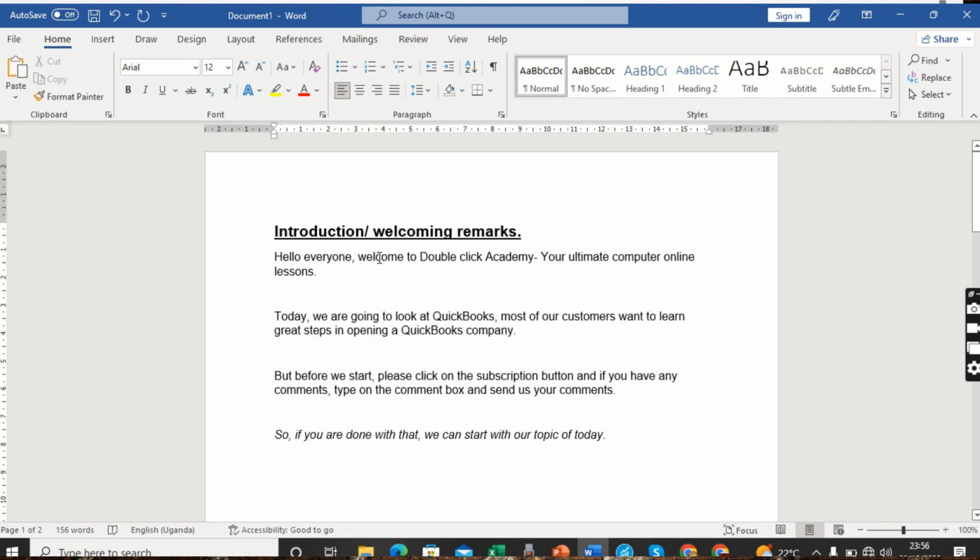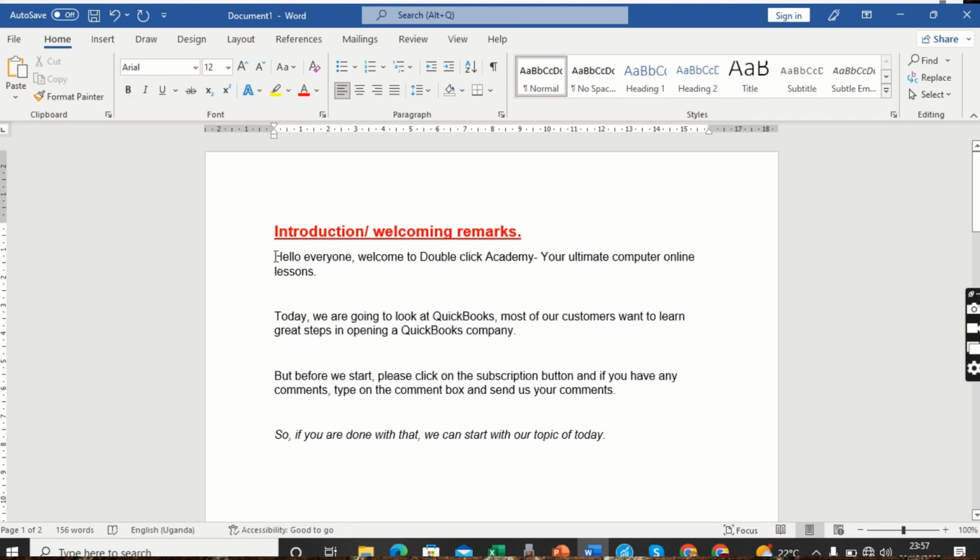Then also you realize we also talked about the font type, the font color. Now, how do we change the font color? Assuming maybe our heading, we want the font color to be red. So we can come to the font color here. You click on the font color. Now it changes the font color to red.